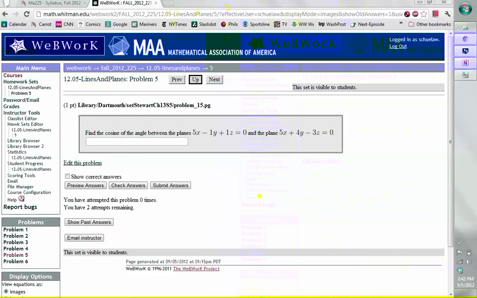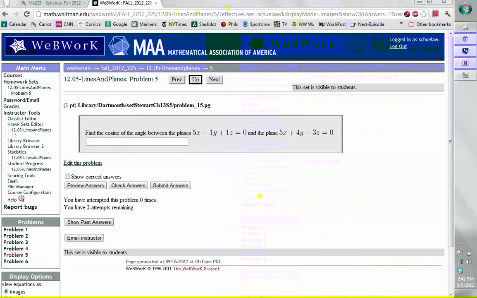You may have noticed I sent around an email regarding this particular problem, because a student had done what apparently was the correct work and punched it in and got the wrong answer. I looked at the problem and the answer, and I realized that although they don't say it here, when two planes intersect, one of the angles is acute and the other one is obtuse. And the angle that they want between the planes is the acute one. They don't say that, but that's what they want.